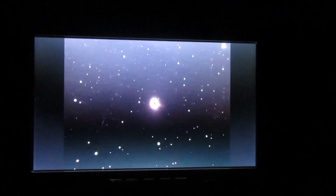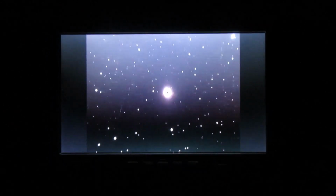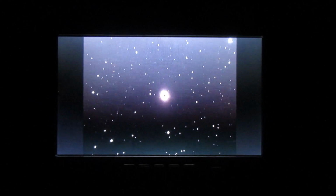Oh, so bright that the core is being masked by the CCD imager. Something I'll have to play with in the future. But you can see why I might think that it was a globular cluster at the eyepiece very easily. There are some wispy extensions, especially to the 6 o'clock position. In fact, as I line my head up better and better, which is not easy with the screen, I am seeing more and more of the extensions of this galaxy.